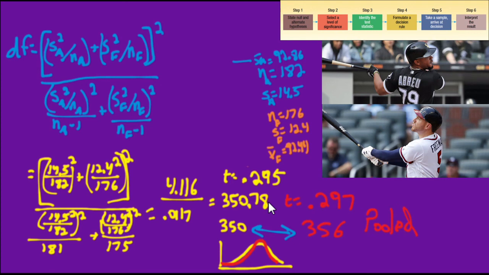Whereas here in our unpooled version, we don't have that added level of assurance. So we're sticking with a little more uncertainty there, right? And it's a little confusing because, again, when degrees of freedom go down, that's a wider distribution with more uncertainty. So we're a little more uncertain about things in this unpooled 350 case than we are in the pooled 356. Okay, and so that's the process of degrees of freedom, of why we're doing that. We're trying to add in a little extra uncertainty along the way.